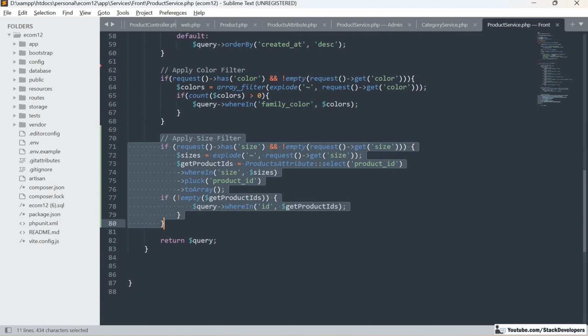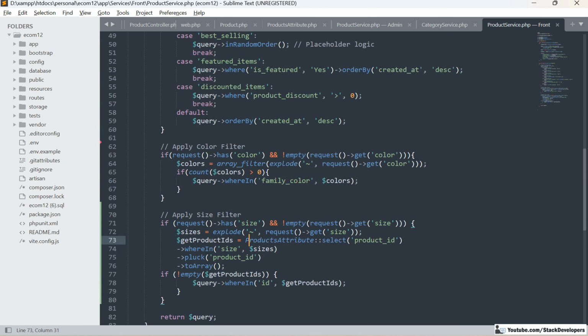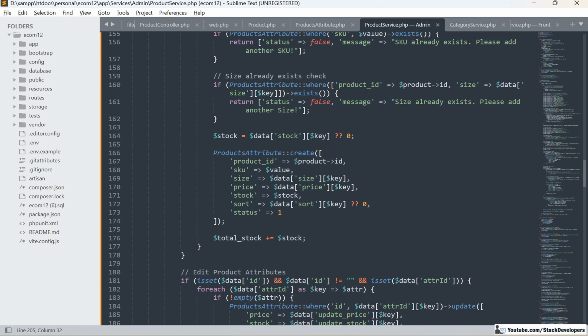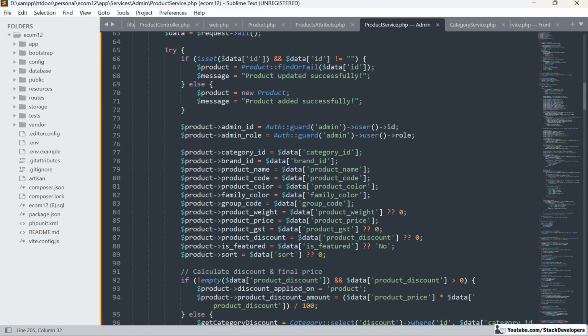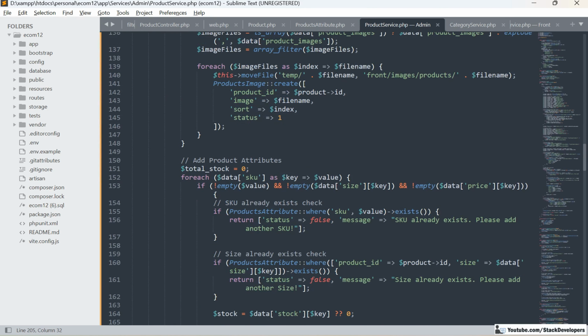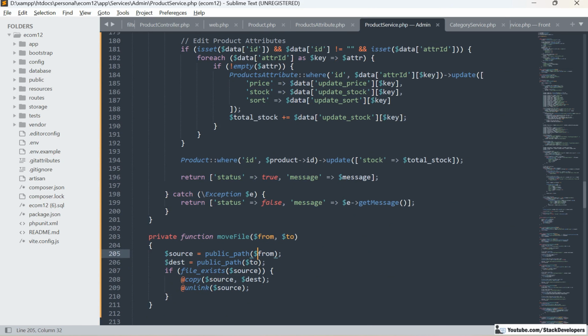See here, apply size filter, you need to edit like this, and make sure that you update your add edit product function in the product service add admin. Here you are required to update your add edit product function so that we can send the status here.